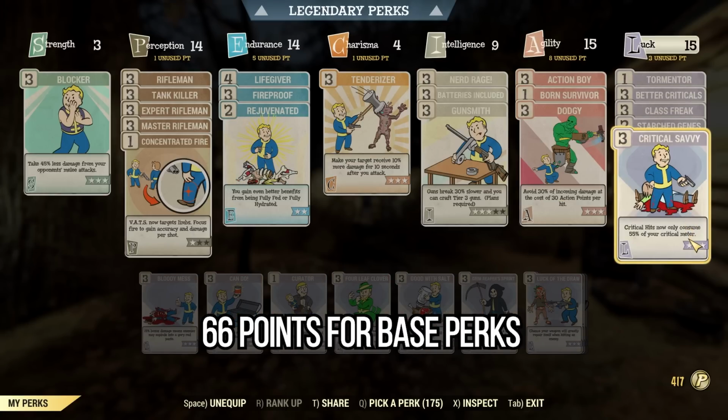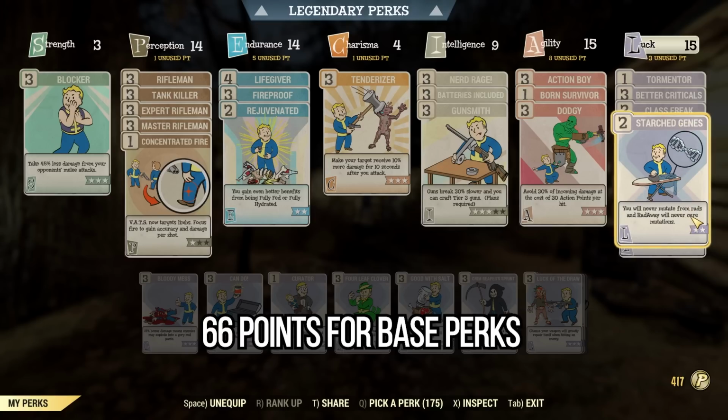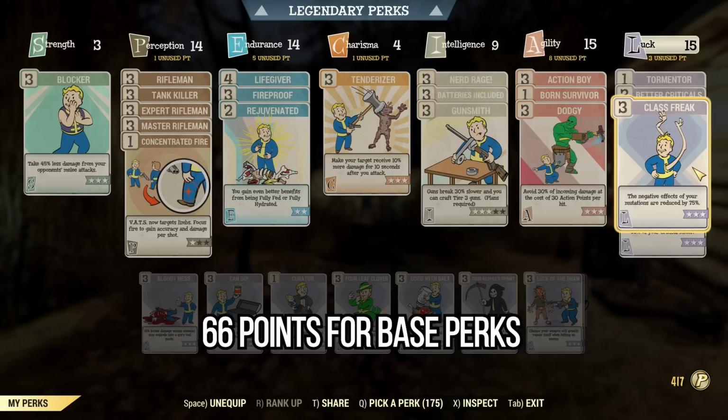And in Luck I have rank 3 Critical Savvy, so I can do criticals as much as possible. And Starched Genes to prevent my mutations getting removed accidentally. And then Class Freak, because the Adrenal Reaction mutation reduces your max HP by 50, and I need that survivability, so yeah, Class Freak will not be a bad choice here.